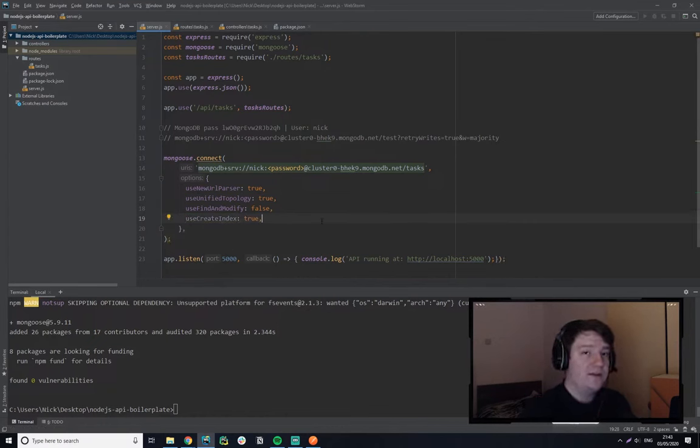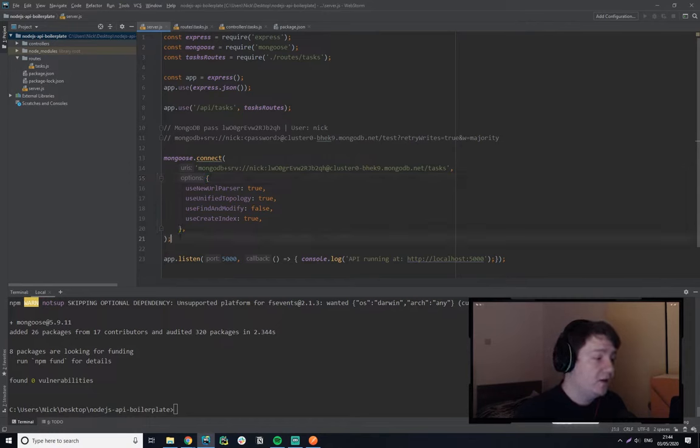It would be wise to allow the API to run only if the connection to the database has been successful. Now, as you can see, I almost forgot to replace the password here with the actual password. So this is what you have to do. Don't forget to replace your password, otherwise it's not gonna connect. We need to make it so the API runs only if the connection to the database is successful.